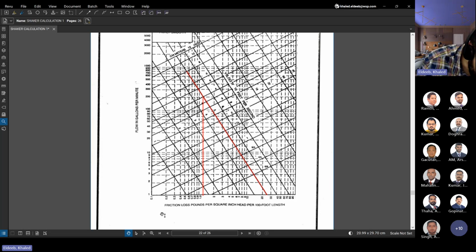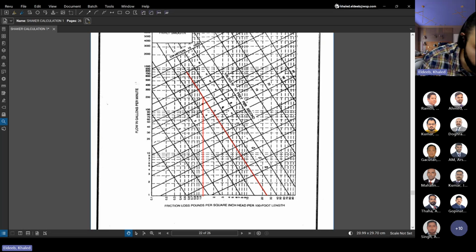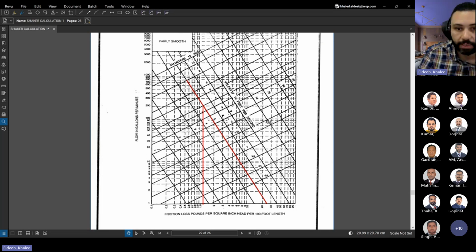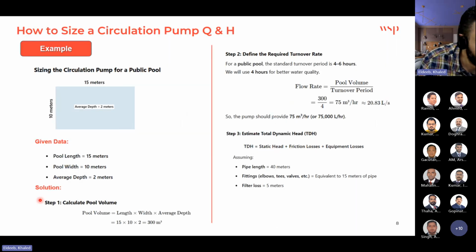So you need to check the total length of your pipe and the equivalent length of the fittings, sum them together, and multiply this by the friction that you found here, and you will get the pressure losses, which is something very minimal. It could be like 2 meters, 3 meters, 4 meters. So if you put a factor of safety like 10 percent or 20%, it will cover this one. So no need to go into details about this one. So going back again to our calculation, as we see here.